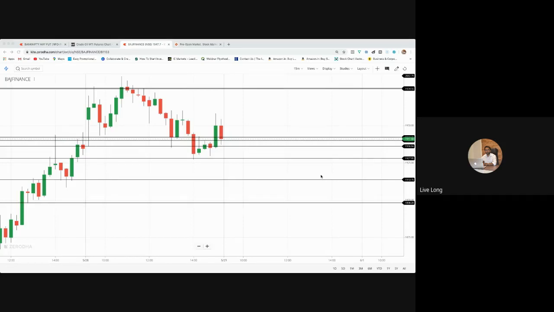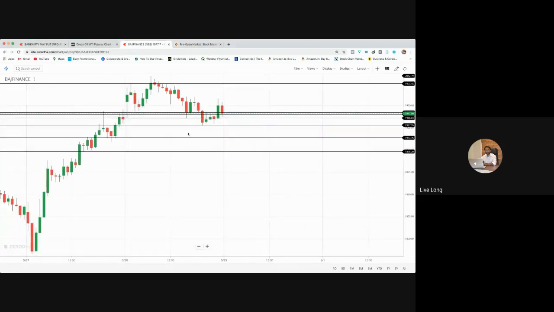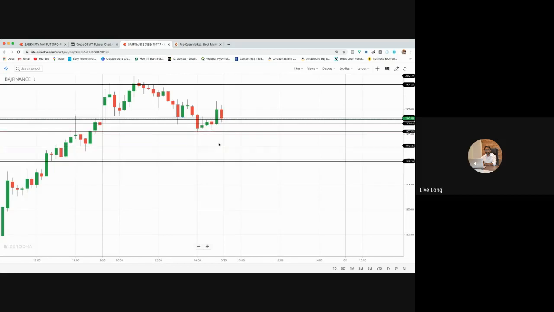Okay, you can make 20 rupees by risking 10 rupees, or you can make 2 rupees by risking 1 rupee. All these kinds of trades we should be taking, looking at the price levels. Some of you might be feeling, okay, this is very tough, but let me tell you, this is going to be very easy if you practice. Yesterday I told you about these levels in Bajaj Finance. Once you start practicing, things are going to be very easy for you. Trust me, things will be very easy for you.